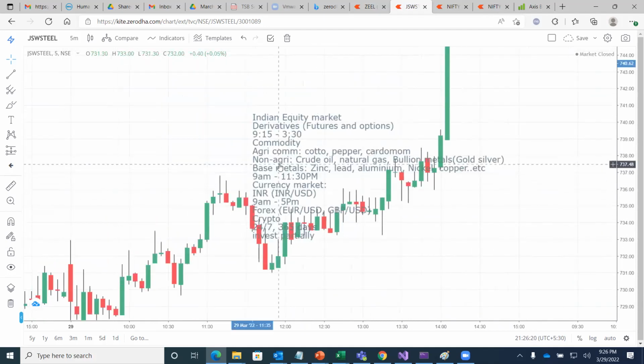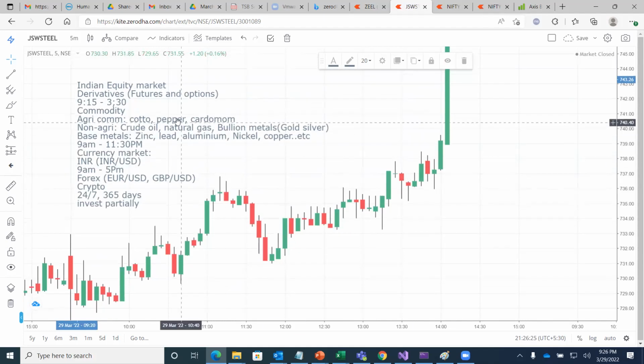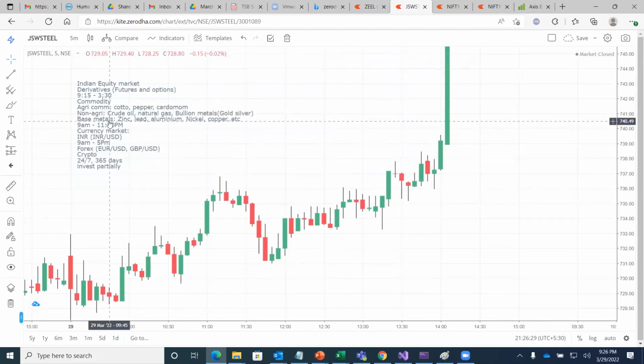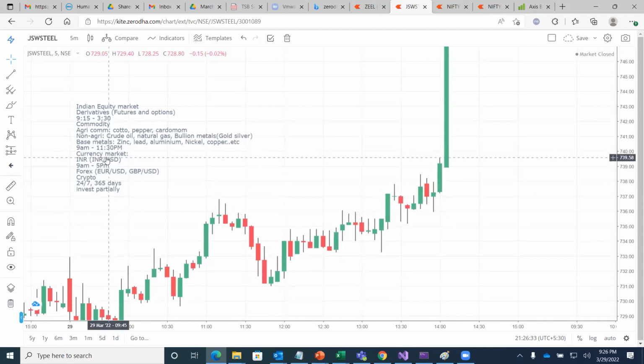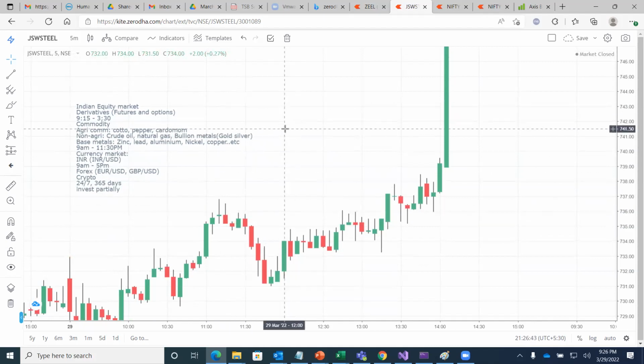So in our next class, we will see the intraday, how we do it, time frames and those things. Okay. So next class, what we are going to do is we will study the candlestick patterns. There are around 8 to 10 patterns which are important for our strategy. So we are going to see that.